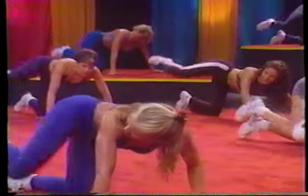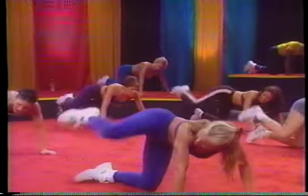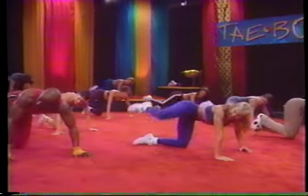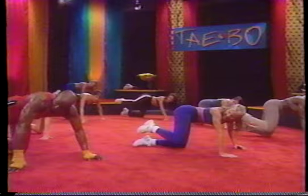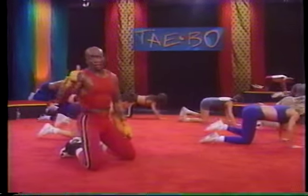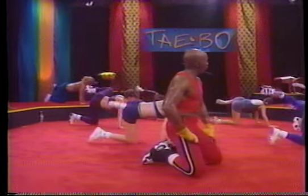Up. Come on. Let's go. Come on, y'all. Stomach up. Stomach in. Yeah, baby. Same side. All right. Come on now. That's it. Can everybody count for me?